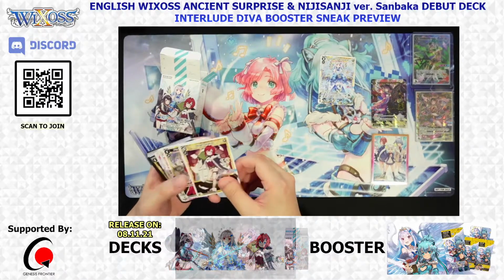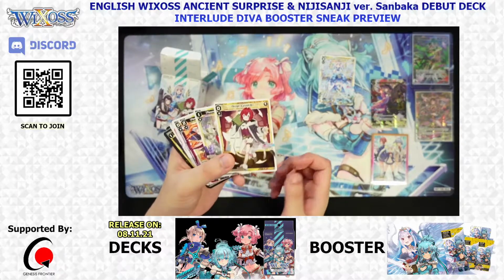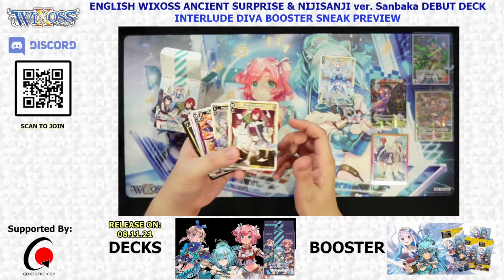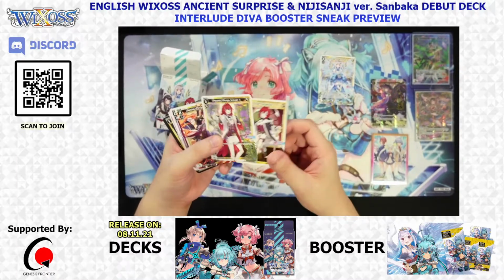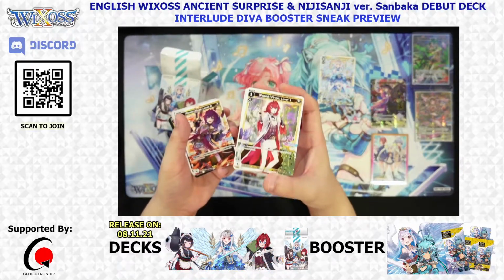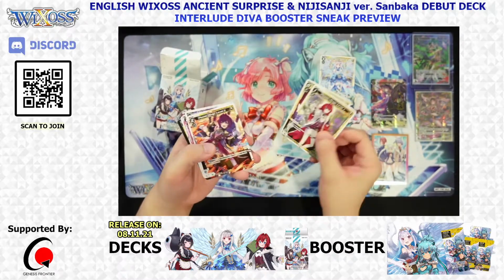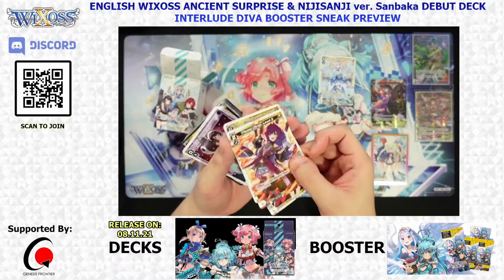Okay, now, you go towards the Anje support. The supports are fantastic. Okay, the assist right here, it can select a level 2 or less Signi and return it to the opponent's hand. How is that not good? That's superb. And then her level 2 assist.